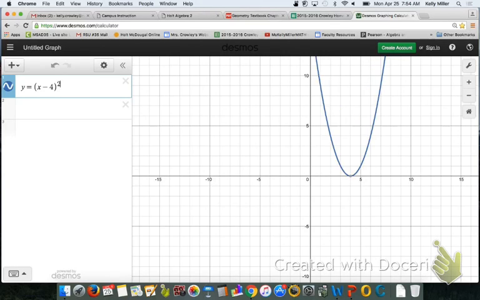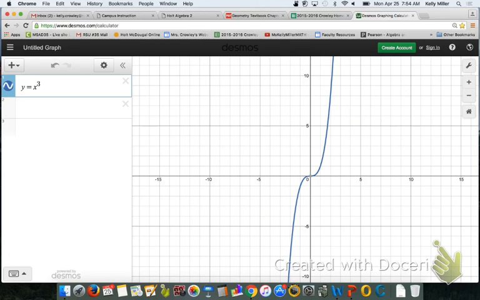All right, so we know what a parabola looks like. What about a cubic polynomial? What does that look like? It's kind of like that squiggly S, right? If I put a negative in front of it, what happens? It goes opposite directions. Good. If I were to put a plus 5, what happened? It shifted up 5. If I made it a minus 5, it would go down 5.